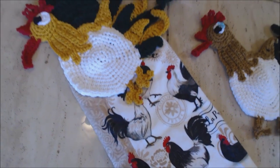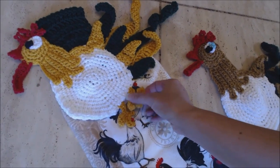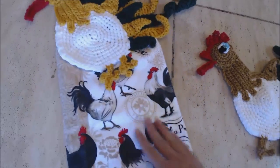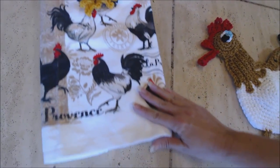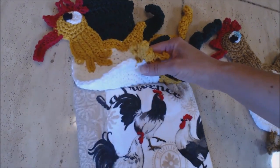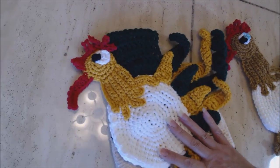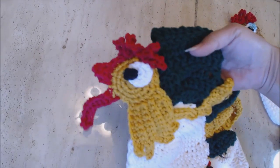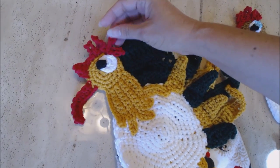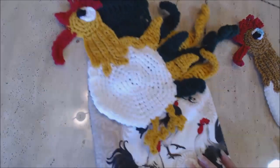So I just want to show what the roosters look like, and you can see their little feet. And this one is a kitchen towel topper, and this is what the towel looks like. And the bottom part's not attached, so I kind of sewed it on halfway. This is what the face looks like. You can see the comb on top, the beak and the wattle, and the eyes.